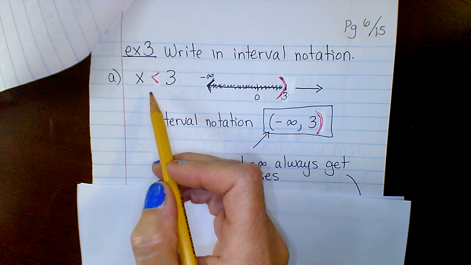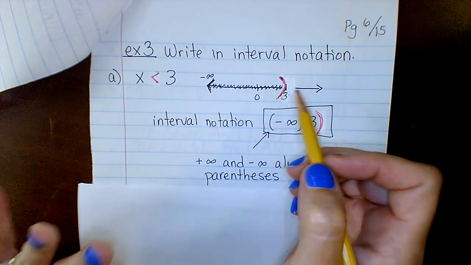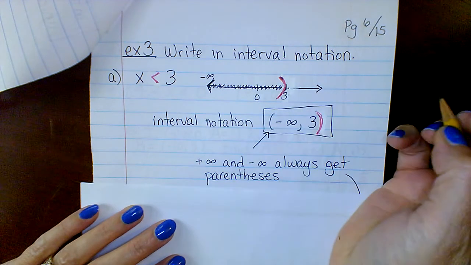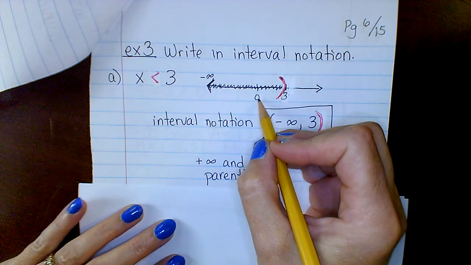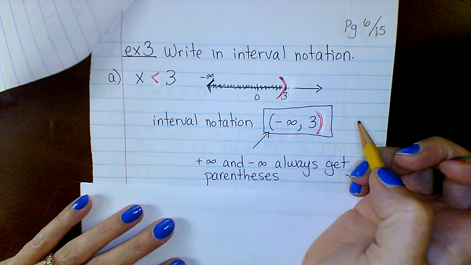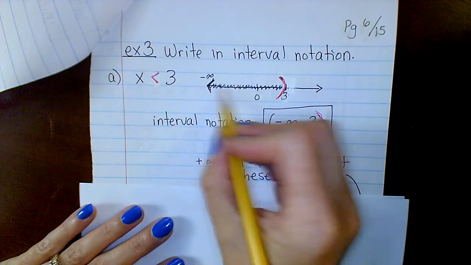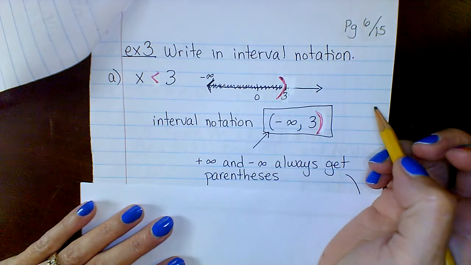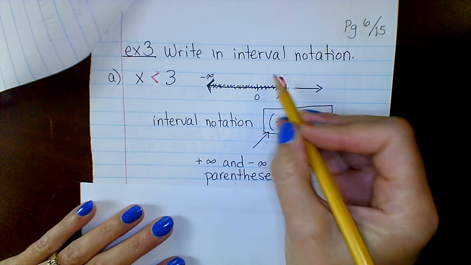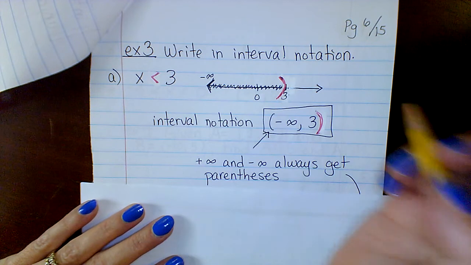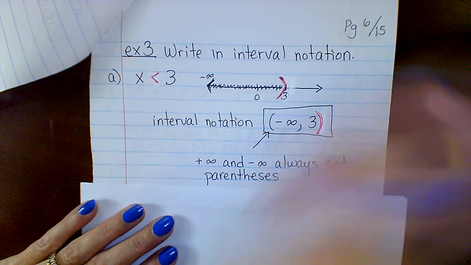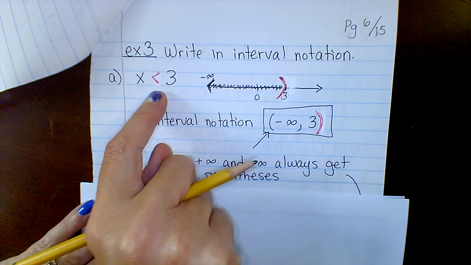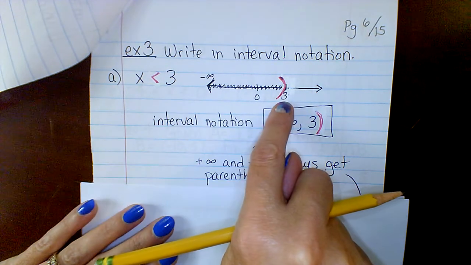x less than 3. That means everything less than 3. Okay, so on a number line, I just put 0 there for reference. There's 3. Less than 3 is to the left of 3. So all that stuff to the left of 3. And then this parenthesis goes right here on 3. How did I know it was a parenthesis and not a bracket? Because of this symbol. You can see how I color-coded it here. It's a strict inequality, no or equal to. That's what makes it a parenthesis over here.